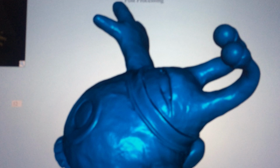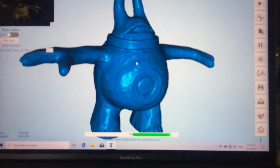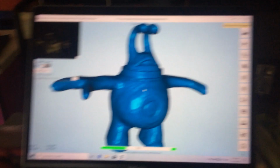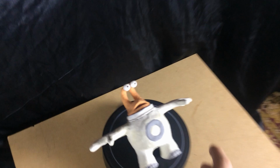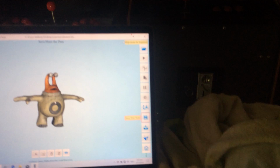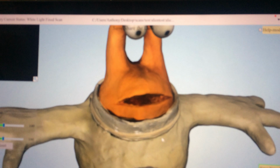Alright, now it's just figuring out the texture. Stitching all the photos together. Take this guy away. There we are. Not too bad. Get him zooming a bit closer. Pretty good, I reckon.